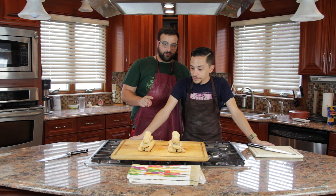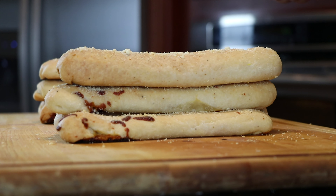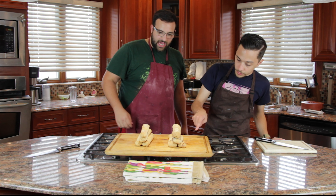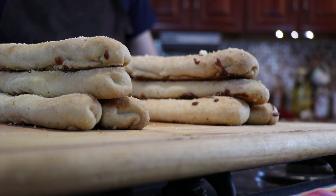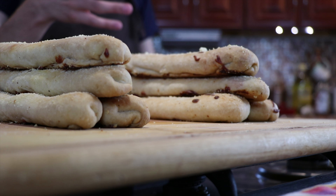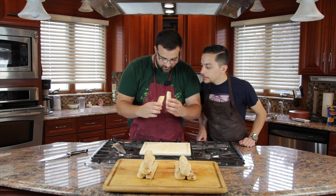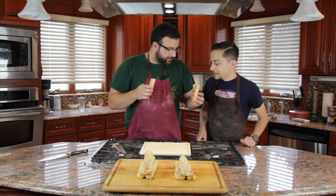Cheese oozed out of two of them, but that was it — just two. Halfway through, we took them out, put some more garlic butter on them and some cheese. These got burnt, as you can see — all the burnt stuff is just the cheese that was in the dough that we couldn't get out. That's what the Bosco stick looked like. Smell it.